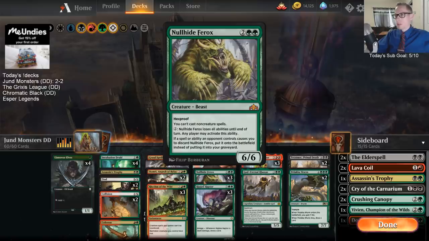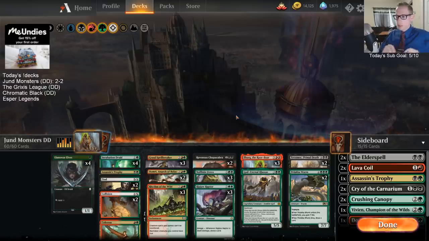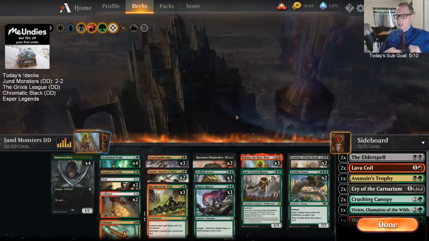We got pretty fortunate to win the Grixis match because of Ferox being able to play that for free off of a Nicol Bolas. I think we were real fortunate there, and we were real fortunate beating the Phoenix deck for top decking the Cry of the Carnarium when we did. Both of our wins were real lucky. Both of our losses, we lost pretty bad.